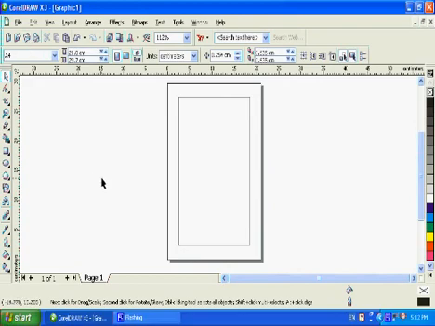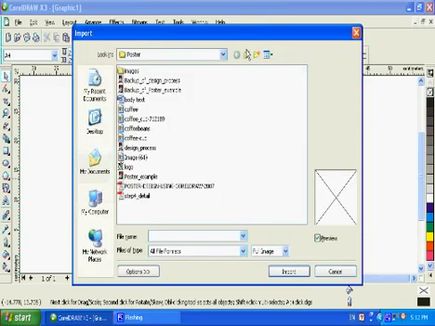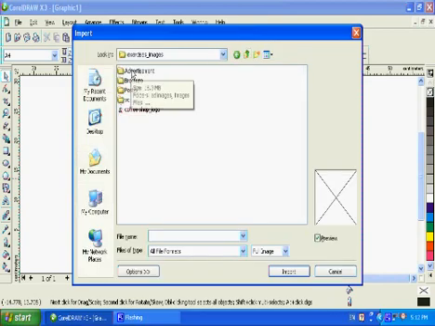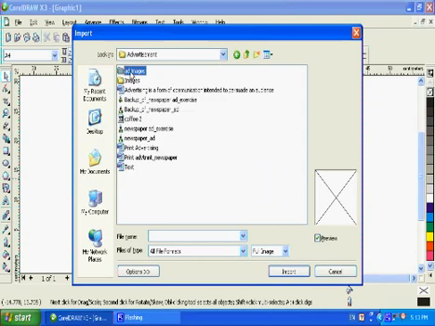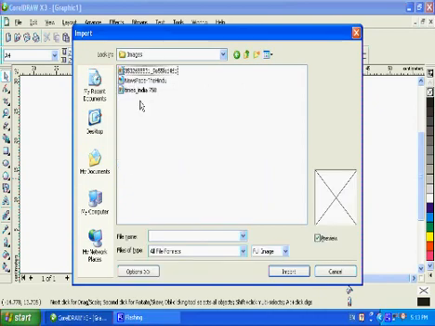Now, as we always discuss, it is better to have some rough scribbles before you actually design the actual work. Now you can import the rough design that has been designed. Go to the folder where we have saved the documents.